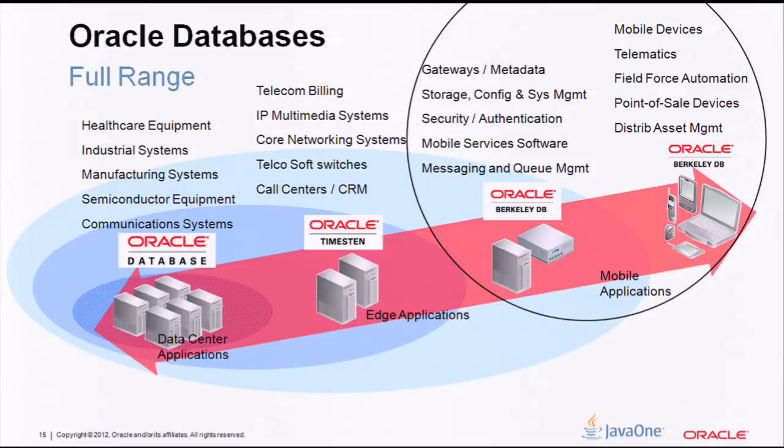This graphic will give you an idea of the areas where Berkeley DB is typically found. From left to right, the range we have here is the data center all the way out to the edge and really past the edge to mobile devices. On the left, we have Oracle database and TimesTen in your caching type functions, and after that is where you start to see Berkeley DB traditionally in things like gateways, authentication, caching, logging servers, and so on. But increasingly, we're seeing demand for this database also on mobile devices.